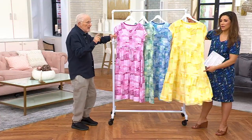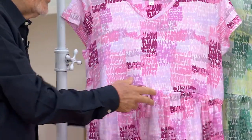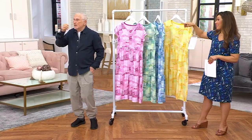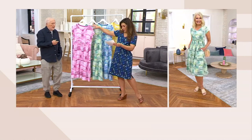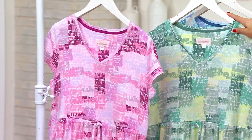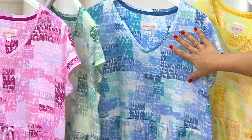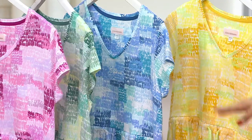Good point. This gives you a little sleeve covering. You have an adjustable — you can adjust this so that you can pull it in. Luann did that very beautifully there. That's a pretty color on you. Yeah, the colors are stunning. This one's sunset pink. We also have the wheatgrass green — that's what Luann has on. Here's summer blue, and then we also have it in that gorgeous sunrise yellow. Extra small through 3X.